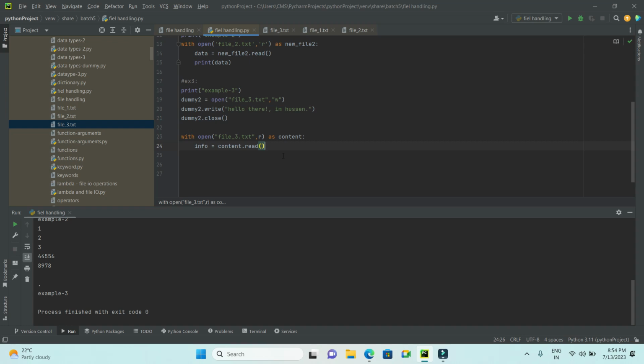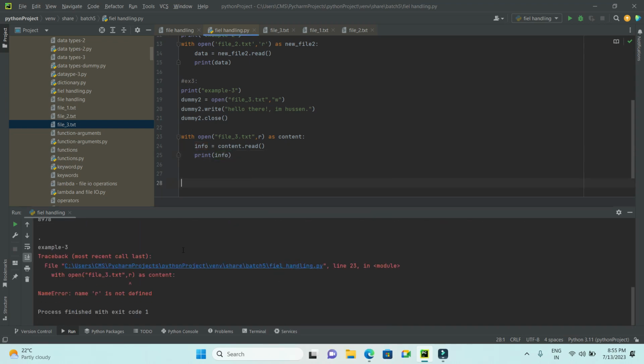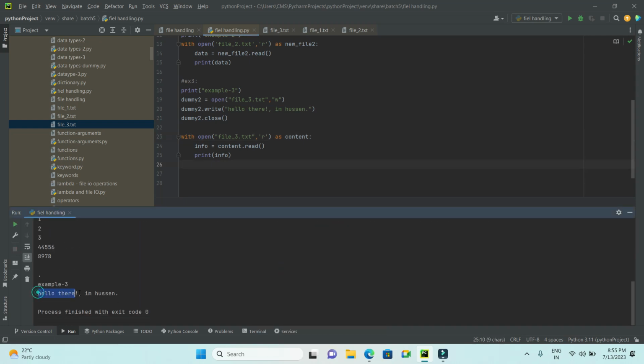So let me run this. Traceback, with open file. Oh, okay. As I told you, read should be in quotation. Quote. See, is this the information which you have? Same thing, right? In file 3, this is the same information we have fetched from it.